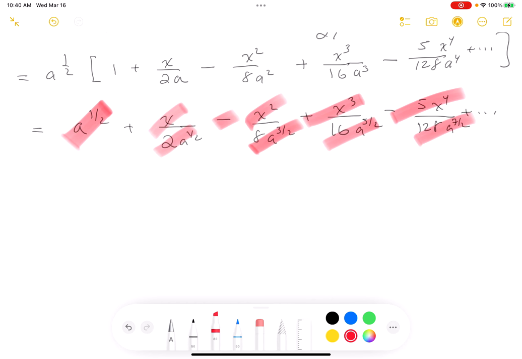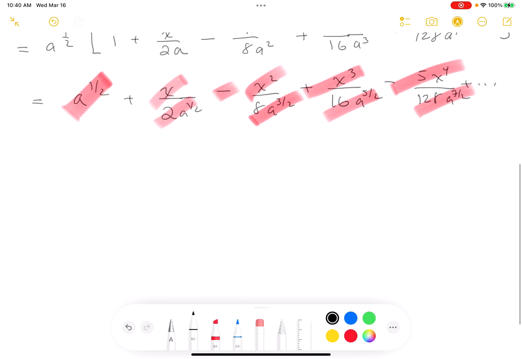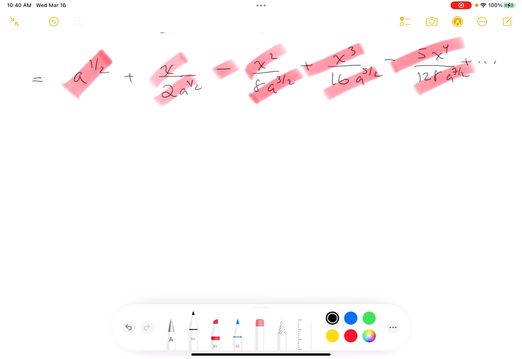By the way, I realize they are using radical notation, and I'll write that down for you. So root a plus x. This would be 2 root a. I'm sorry, root a. I'm misspeaking, by the way. Let me get my eraser out. Doesn't look right. That's root a. This would be root a. Now, by the way, this is a violation of radical rules. We shouldn't have brought it to the bottom, but I'm not going to worry about it. What's the next one going to be? Well, if you want to write it with a radical, that would be 8a root a.